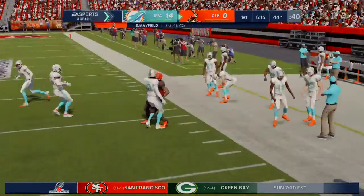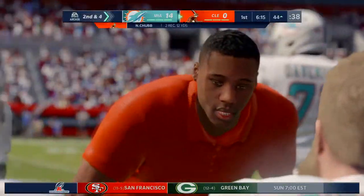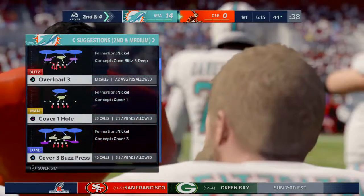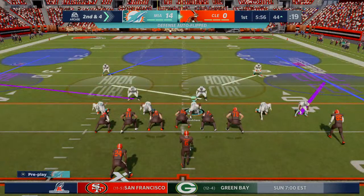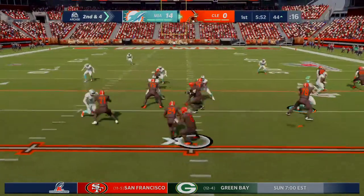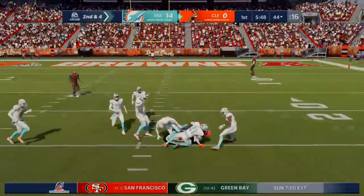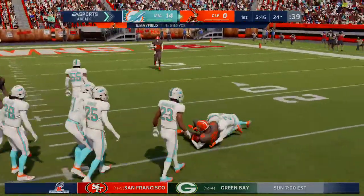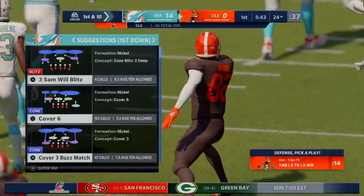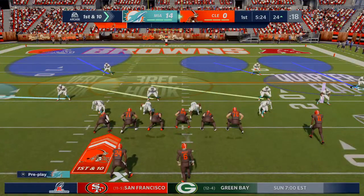Mayfield this time gets it off to Chubb, and he'll go down inside the 45 before going out of bounds. We've seen quite a bit of the short passing game here early on first quarter, haven't we? We have, and I think it works a couple of ways for this team because, number one, you throw the short game until they stop it. And if they're not going to stop it, you keep throwing it, and occasionally you'll break a tackle and turn into a bigger game. Also, if they start to creep up, start to pressure receivers, now you go over the top, take it deep, and now you get some of those big shots downfield. Second catch of this AFC title game, but he's got a first down.